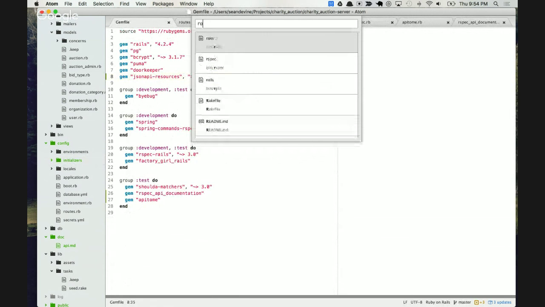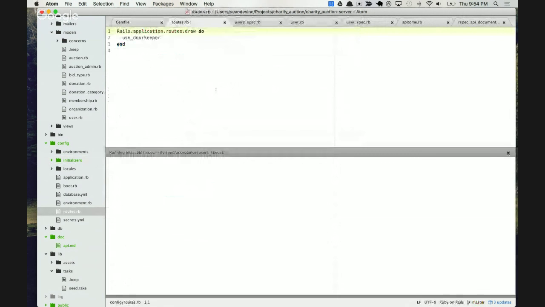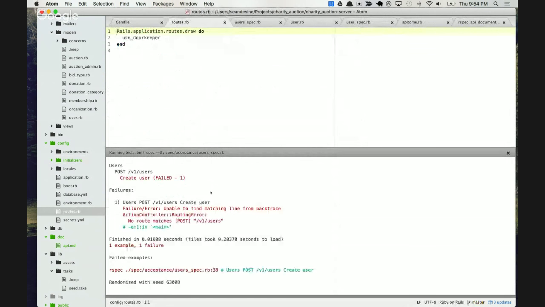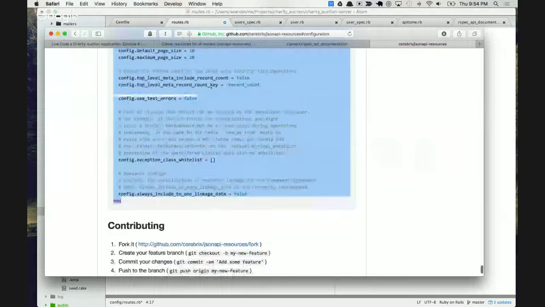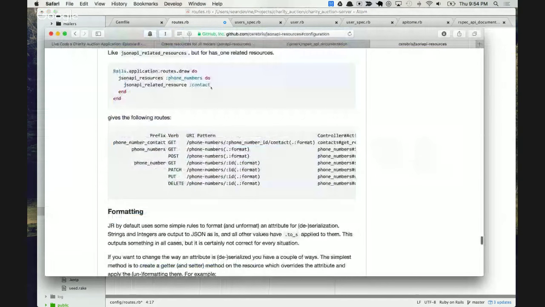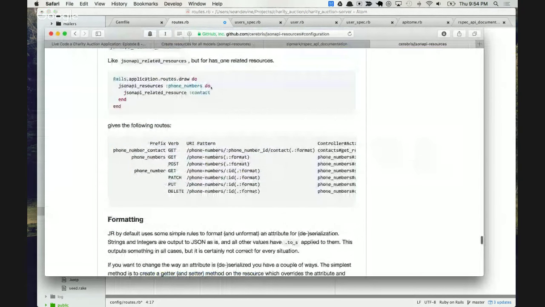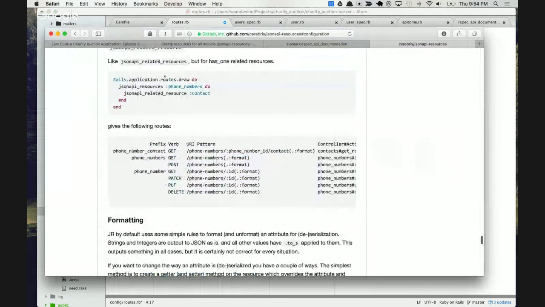So what I'm going to do is to kind of try to get our sort of TDD deal going. We're going to use the method that JSON API Resources gives us here to add the routes to our application route.